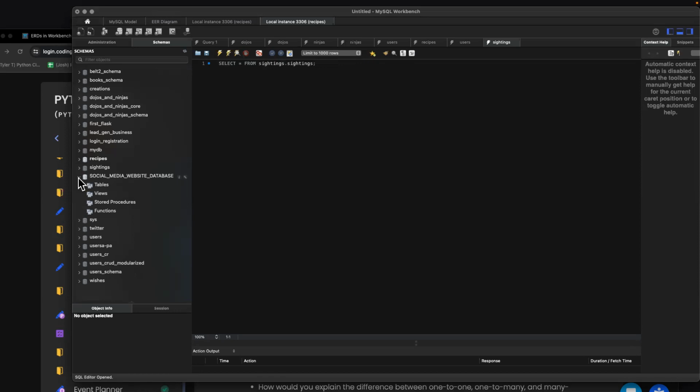If I click that caret to the left of that database symbol, which is like a triple cylinder, like a can of beans, we open this can of beans, and then it says tables. Open the tables part, and then you go to users. You don't have to open the users.